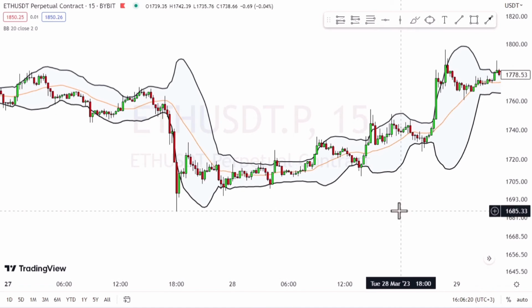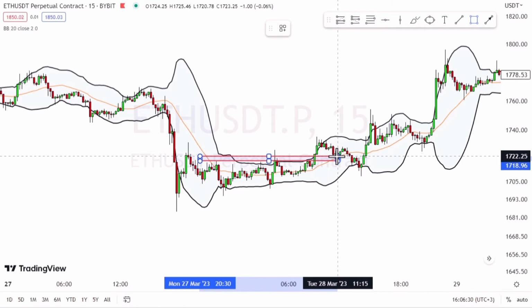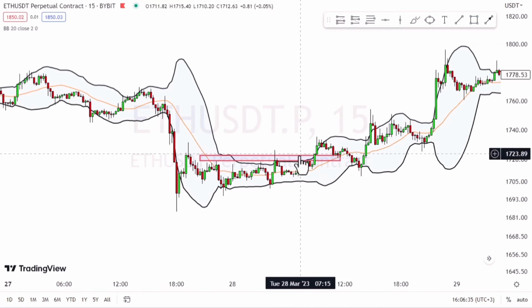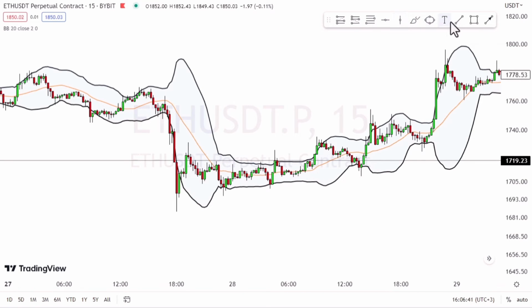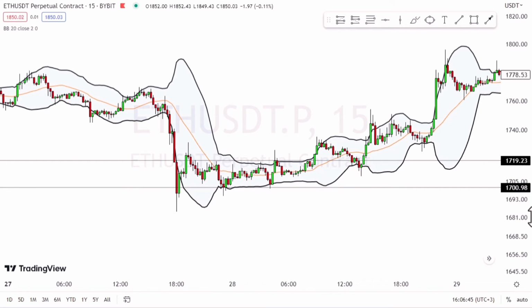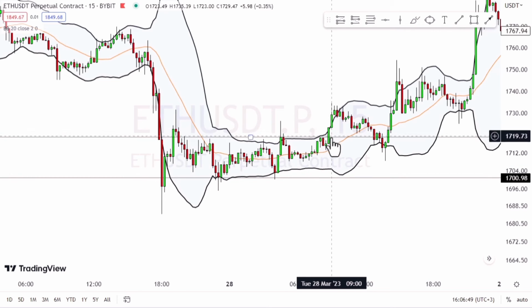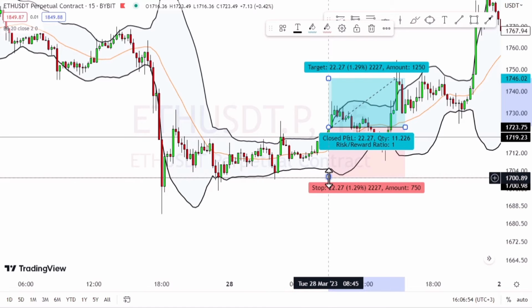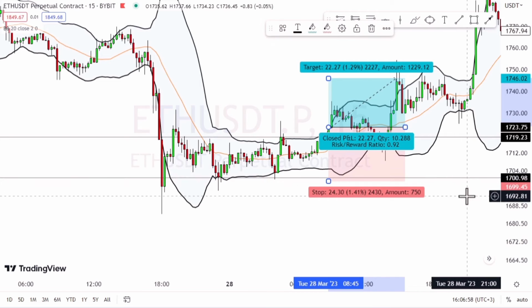So we can determine these areas with lines or areas as support and resistance levels, like here, small ones. Or another method is to put a horizontal line here, and you wait for the price to break it either way, up or down. And when the price does it with a strong candle like this one here, you can take a long trade. Put your stop loss below this lower line here, or you can consider these shadows, but don't worry about the place of the stop loss.